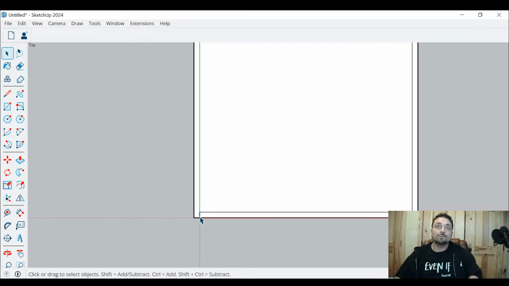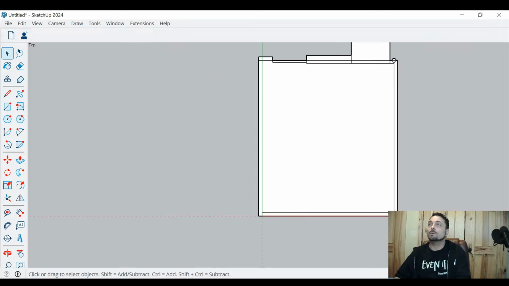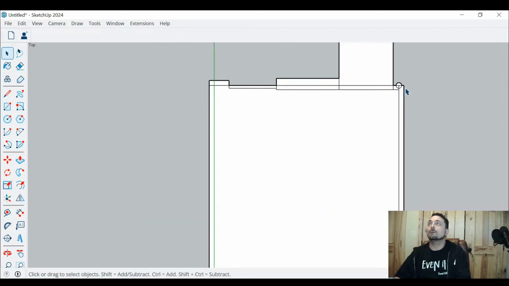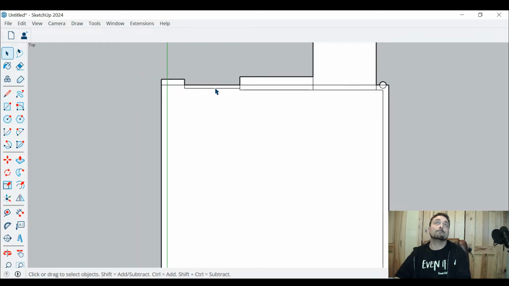Just so I can extrude these walls at the same time without any trouble, I'm going to delete these lines. That's okay. That'll remind me where it is. Okay. And then this also.